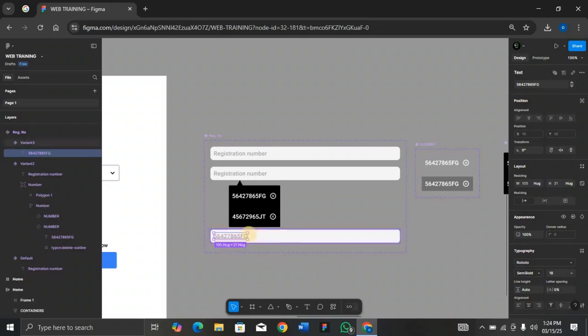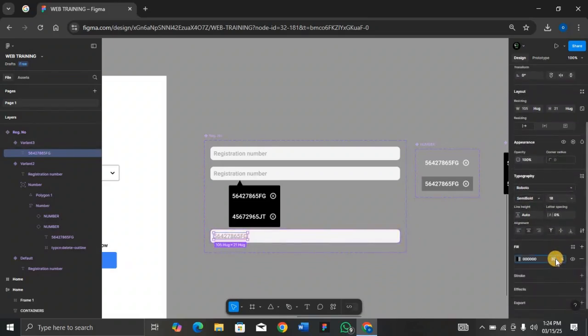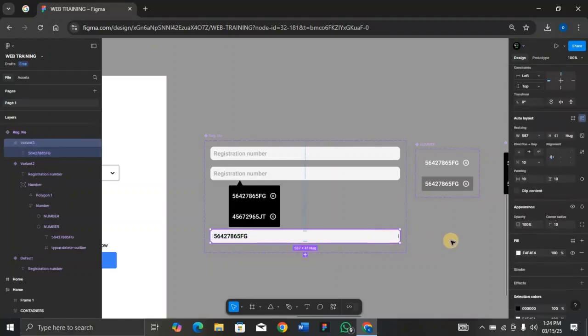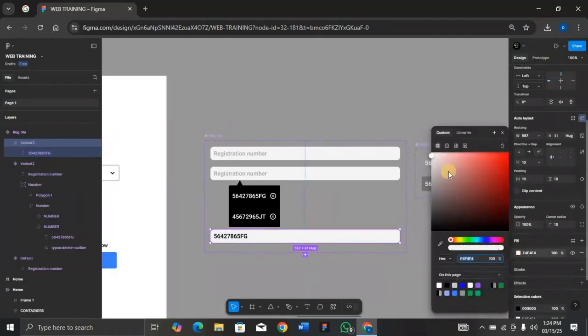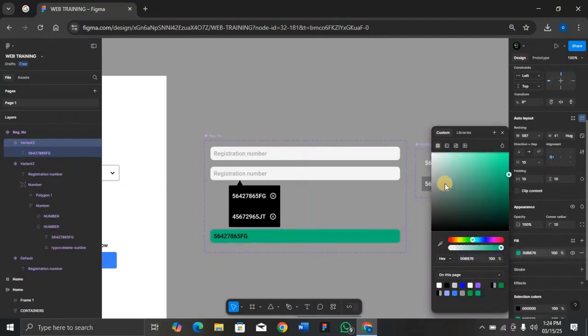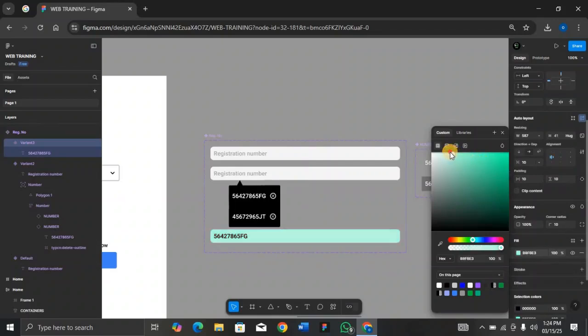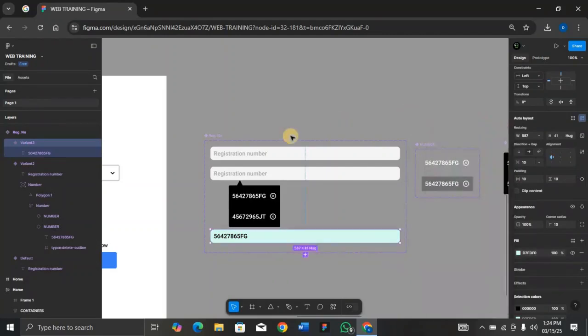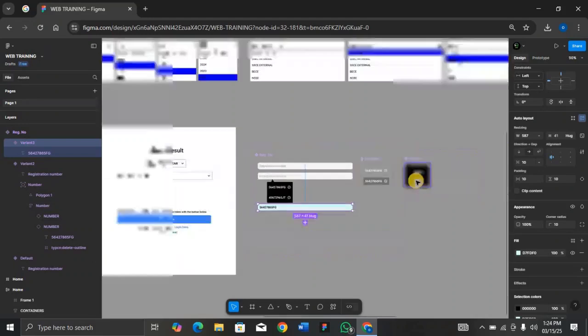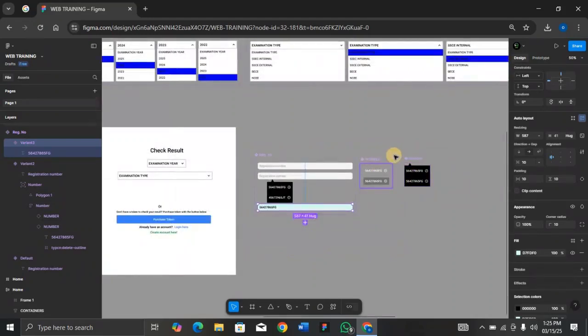564765. Okay, and you remember that we reduced the opacity of this one to 30%, then we change it back to 100 because whenever this is displayed, it should be good. And we change this F4 color to a green color, and it should be very light, a light green. Alright. Okay, and we have this for the registration. This is for the registration token.